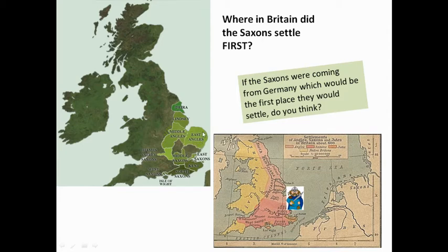This bit, in fact, we can roughly tell from the names we use now. So it is 1500 years ago, but we still call this area East Anglia. So that's a phrase I want you to get used to. And like we live in Hampshire and it's part of the south of England, this bit of England is called East Anglia. And it's named after the people who came there all those years ago. And this area here is where the Saxons came to start with. The Angles and the Saxons came here first, to the east of Britain. You can see it on this example. Okay, and here they are arriving, and then later, that's when they spread out.